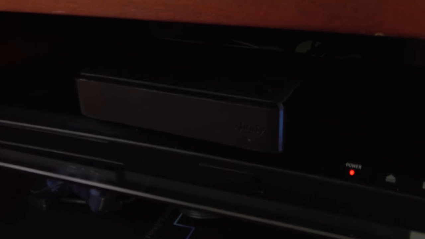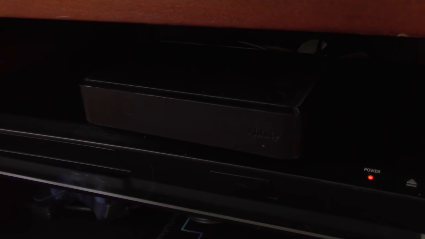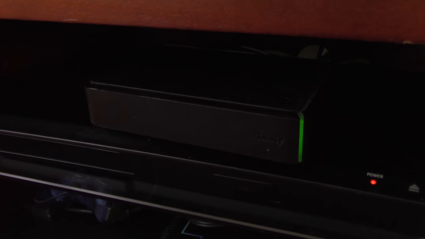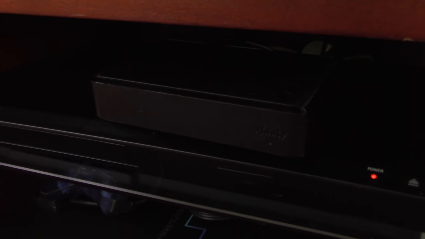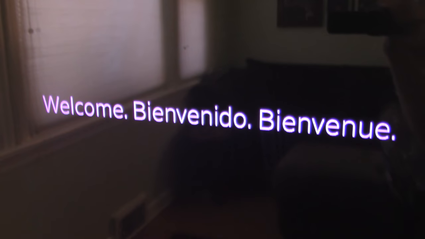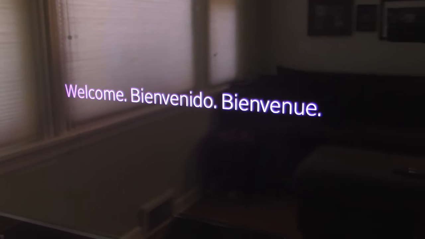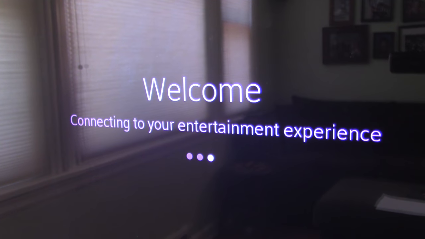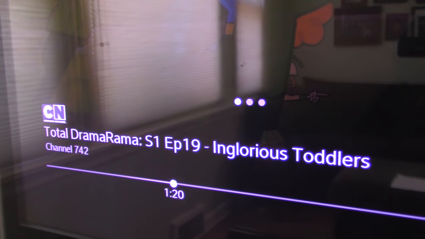Okay, so your box will show this blue bar initially, that's just saying it's on, and then it'll eventually start blinking this green bar. This will continue for a while, and then it'll turn back to blue. I'm not quite sure how long, but it'll eventually do it. And then it'll reboot your entire system. You get this little welcome display on your screen, and there you go, it turned blue. Now it will probably take another minute or two before it starts rebooting completely. You'll start getting a welcome screen connecting to your entertainment experience, and then finally the system reboots, and you've got your image.